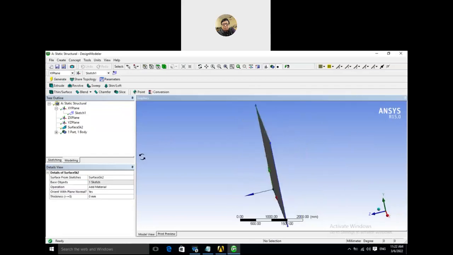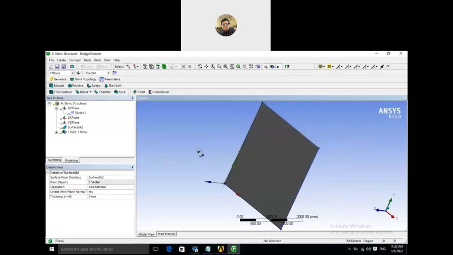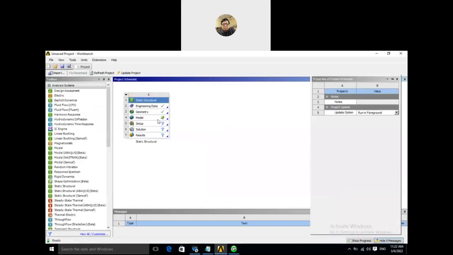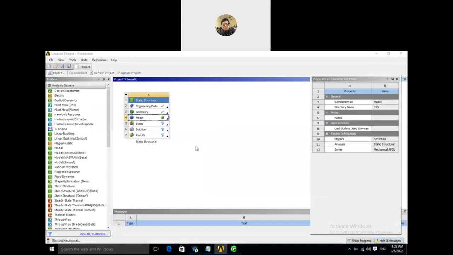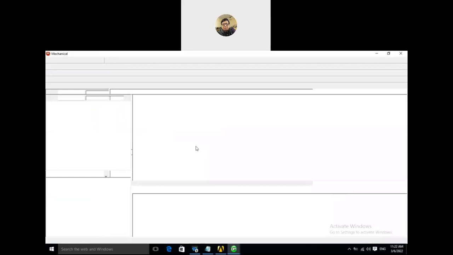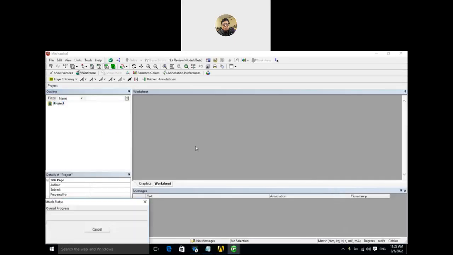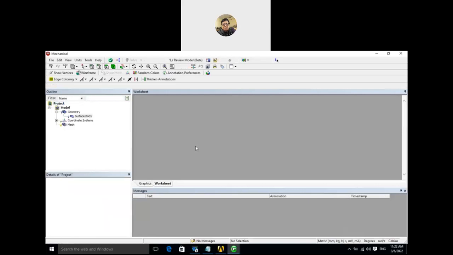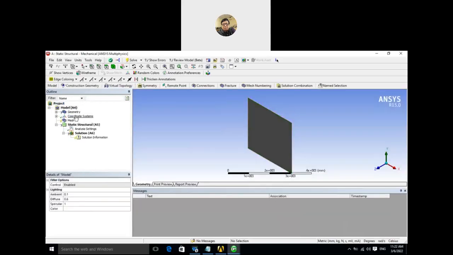So it has created a surface. Now go to model. Now a question mark is there in the geometry.